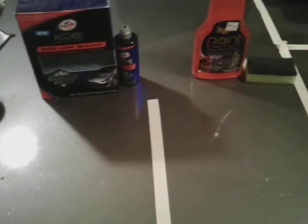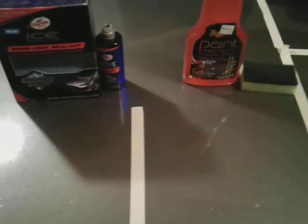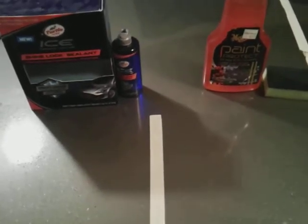Y'all got to get up on both of these products, man. Both of them are great. I've done reviews on both of them before. All right? But today, the winner is Meguiar's Paint Protector.